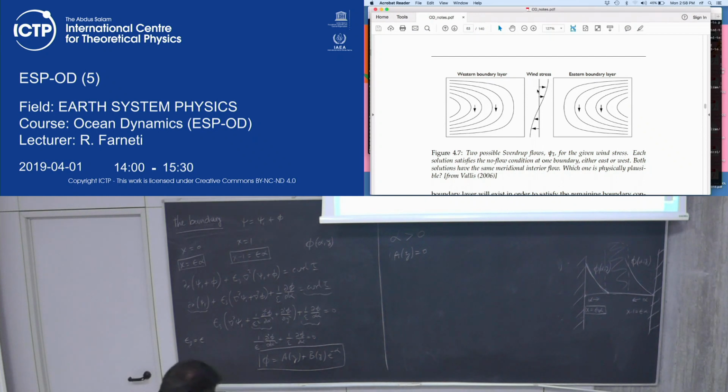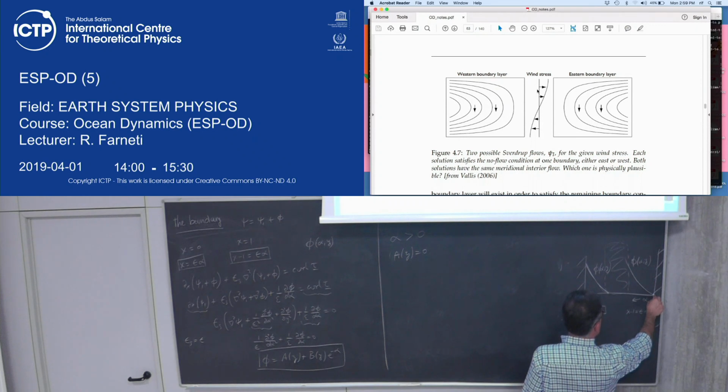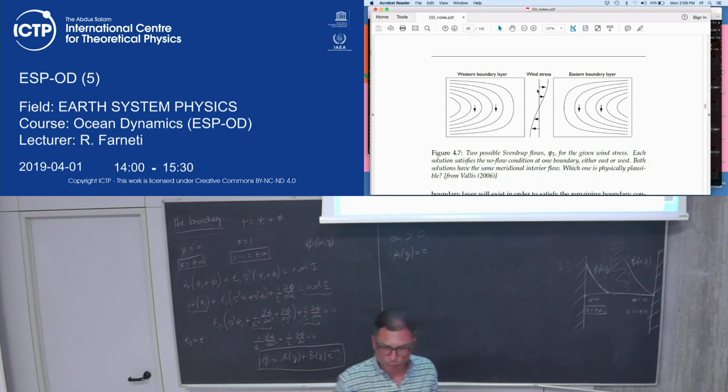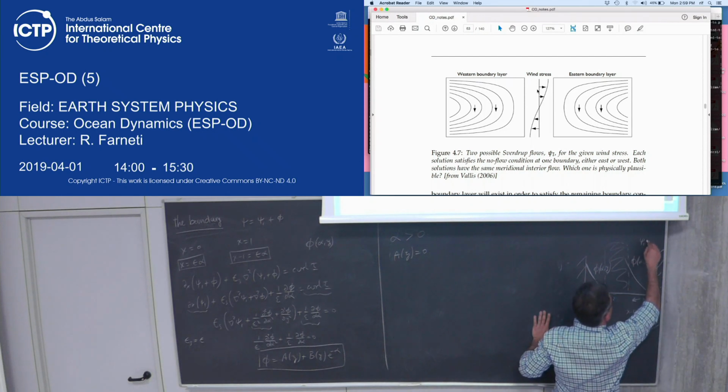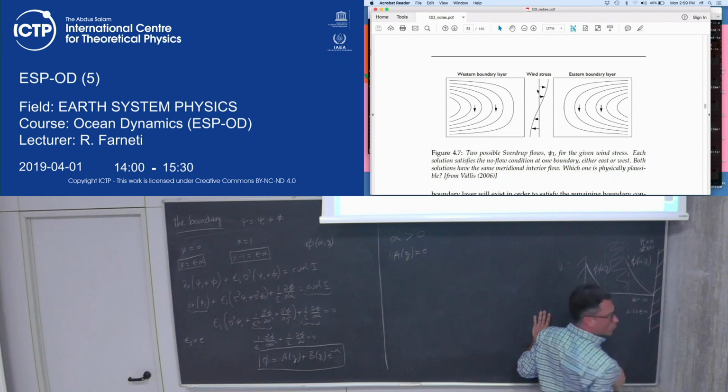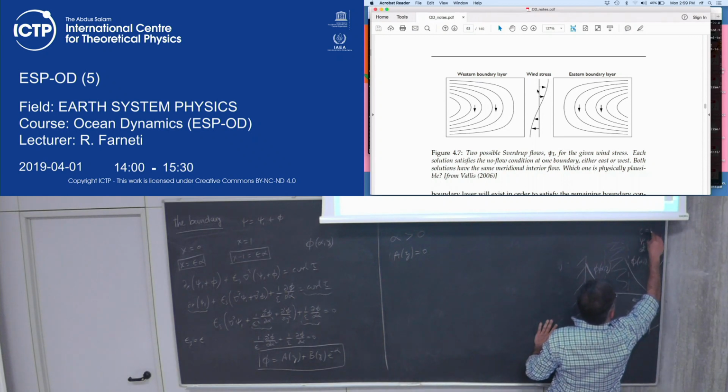So this is the mathematical solution for it. If you remember the interior solution correction, we had two choices, C equals 0 or C equals 1. C equals 0 would put the boundary condition for the interior at x equals 0, but we have the boundary layer there, so we don't want that anymore. Now we want the boundary condition to be at x equals 1, where you have the interior, and then you have the western boundary correction. Both were valid, but now that we have chosen to put our boundary layer on the west, because it's the only one matching the condition that frictional effects are small in the interior, we have to put psi interior equals 0 at x equal 1. So we choose C equal 1.